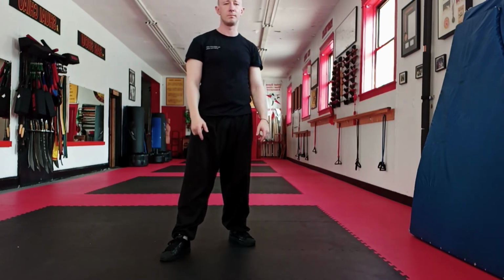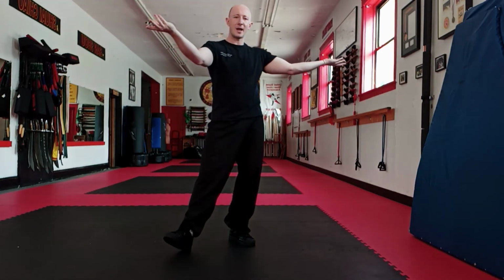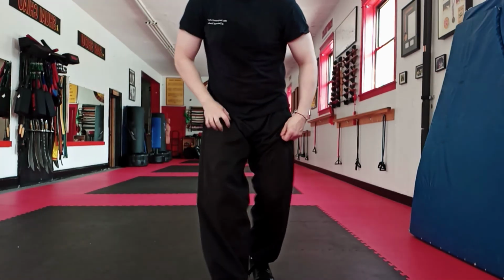Now when I open up the palms, if you're familiar with Bagua, it's twin dragons hold the pearls, or big rock spreads its wings. So when we do that, we want to bring the elbows in slightly. So my wrists are still at the height of my shoulders, palms up, but my elbows slightly come in. The reason for that really is because we want to collapse the chest and raise the back. Collapse the chest, raise the back doesn't mean you have a hunchback, or that you sit down too much, or anything like that.